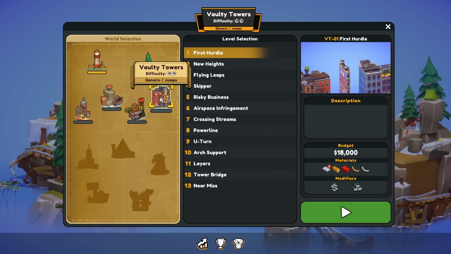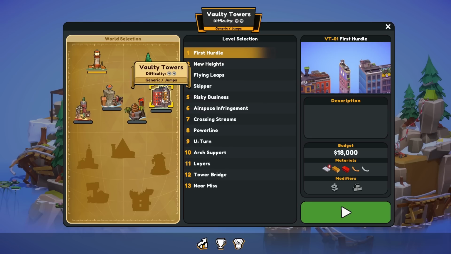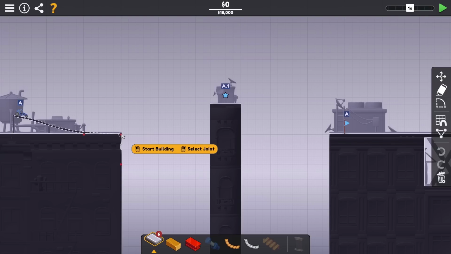But I think let's just dive into a couple of levels of vaulty towers, just because I quite like the name. So generic and jumps, generic hydraulics and pre-builds, it says on these. I mean, jumps are fun. Jumps could be quite fun. So let's have a go at that, shall we? So, okay, let's try this. First hurdle, 18 grand. Oh yeah, it's a jumpy one. Okay, so we got to make it so it jumps to there, and then can the row come back down?